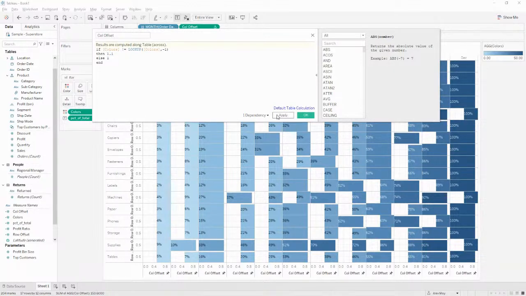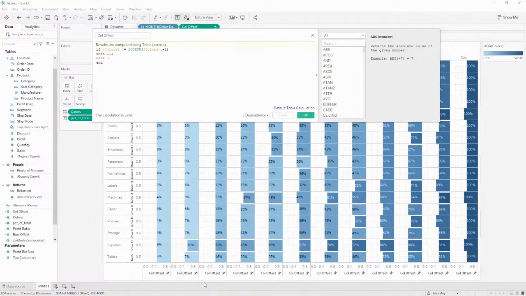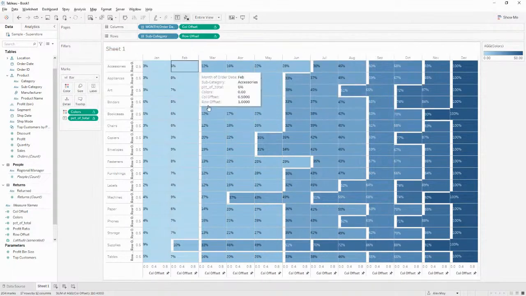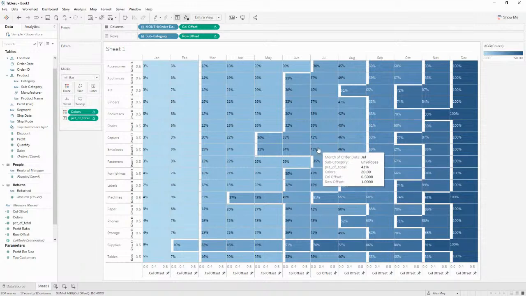Let's say 1.1 then. So that should actually, okay, so I think if we do 0.6 over here and 0.5, that should give us what we're looking for. Okay. All right, there we go.